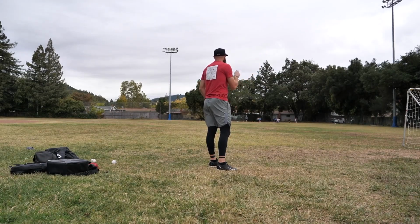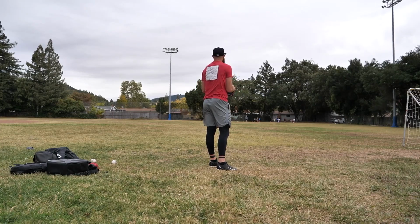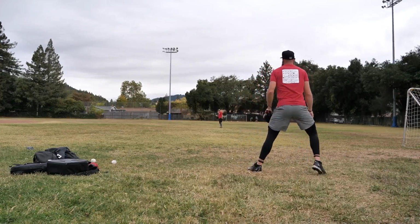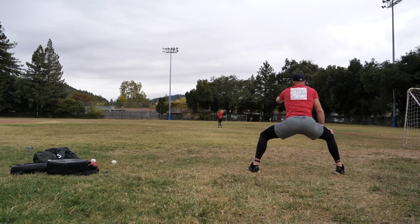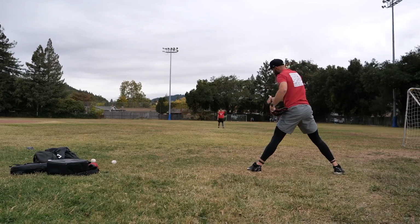But just keep doing that, without thinking about the mechanical adjustment to get your hand, just keep doing it and watch your body go. Yeah. So stay there and throw it over here. Quick foot. Yes. Now you start seeing the ball come back.